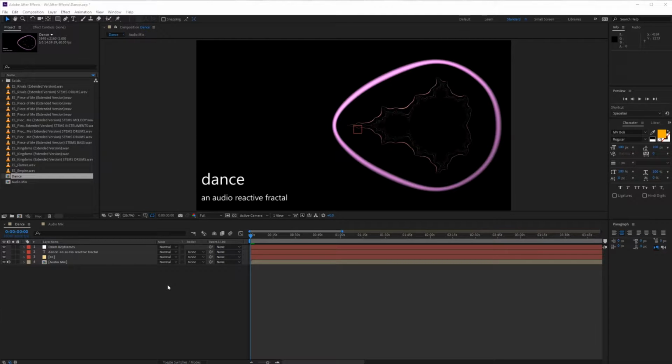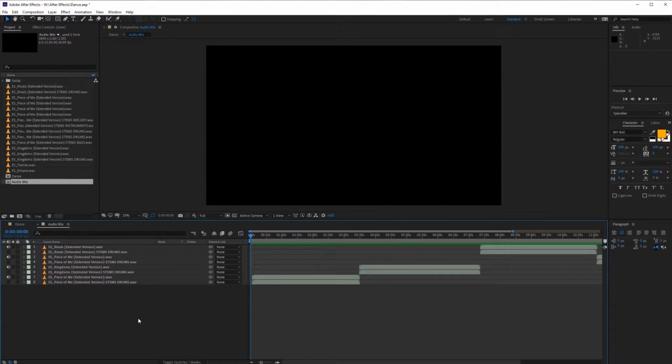We'll start by having a look at how I've set up the audio. I've got the audio in a separate composition. As you can see, there's two versions of each track. One is the actual audio file and the second is the drum stem. The drum track only has the drum beat. This is the track I used to sync the video to. What I found is the original track just had too much noise, the beat wasn't clear.